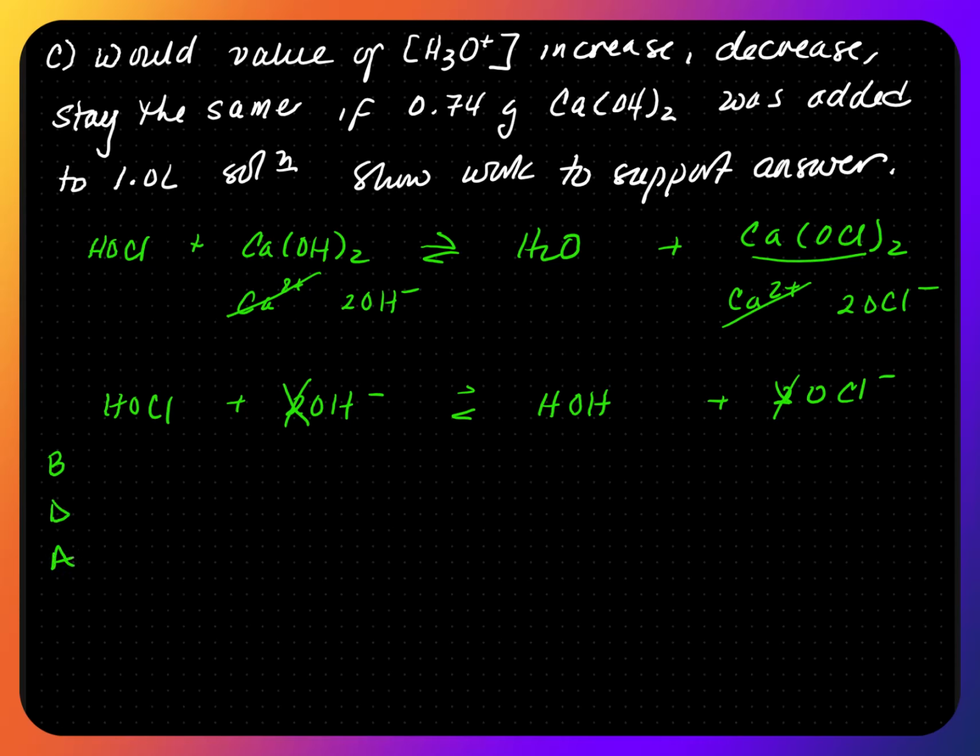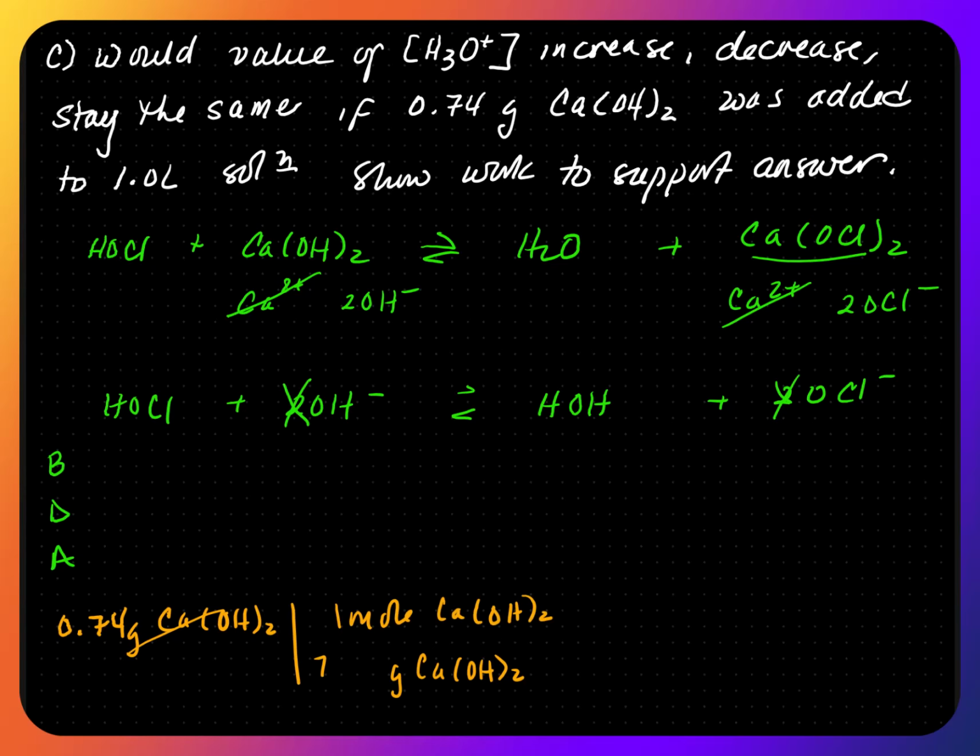In order to do this, we need to calculate the moles of each of the acid and base. There are 0.74 grams of calcium hydroxide. We need to convert this into moles, so I need to do molar mass. This is grams of calcium hydroxide to 1 mole of calcium hydroxide. The mass is 74.08. That cancels out. We need OH ions, so I need to continue on. Diagonals have to be the same. This is moles of calcium hydroxide.